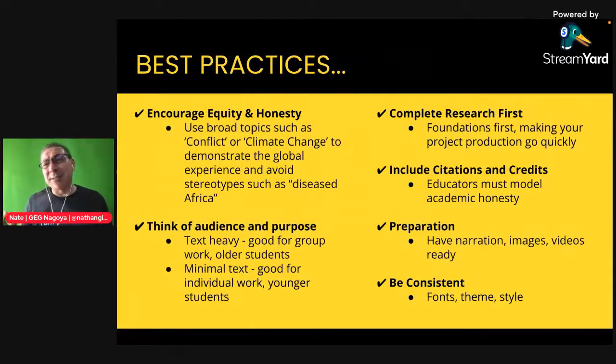I do want to make a couple of suggestions when students are creating things, and it doesn't matter whether it's a video, graphic, or a website. Get them to think about ethics. They want to represent people and places and cultures fairly, and in a way that doesn't promote stereotypes.